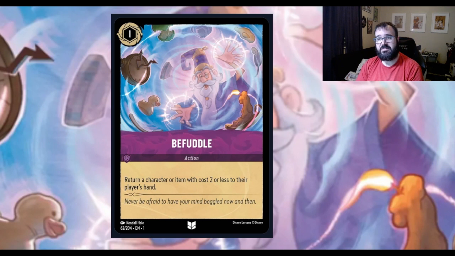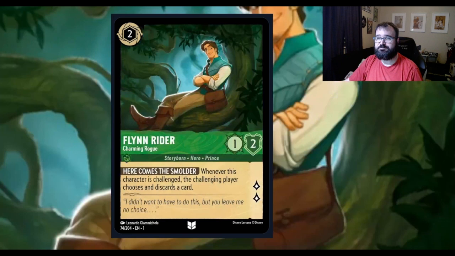I think that pretty much every deck in Amethyst should be running 4 copies of Befuddle. I know the control decks and slower decks really love this card, but I don't see a reason not to run it. Even if you're running an Amber Amethyst aggro style deck, this is just good against the mirror match. This will put your opponent off by a turn and allow you to take the lead and be more aggressive. So Befuddle, top pick for Amethyst.